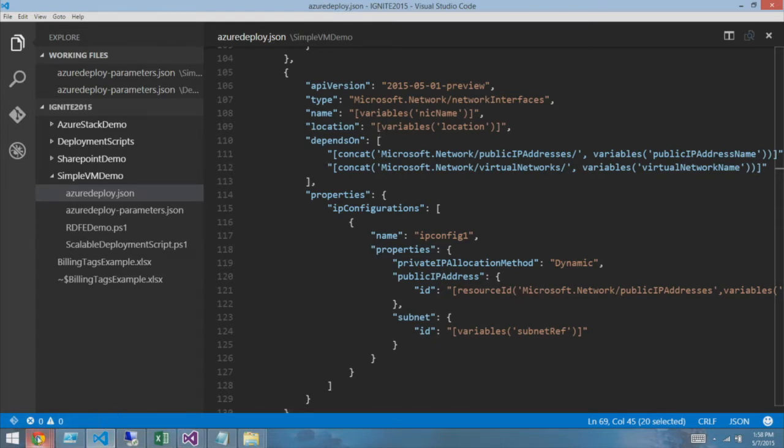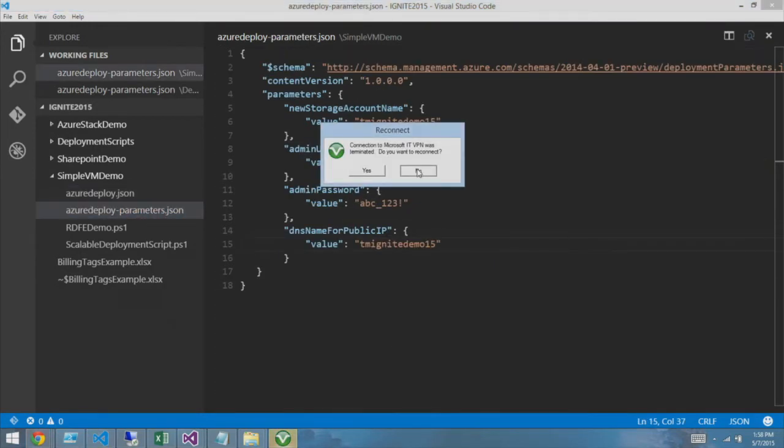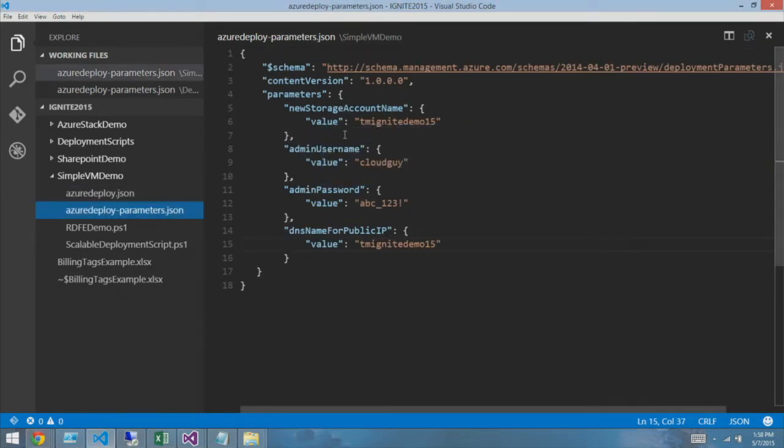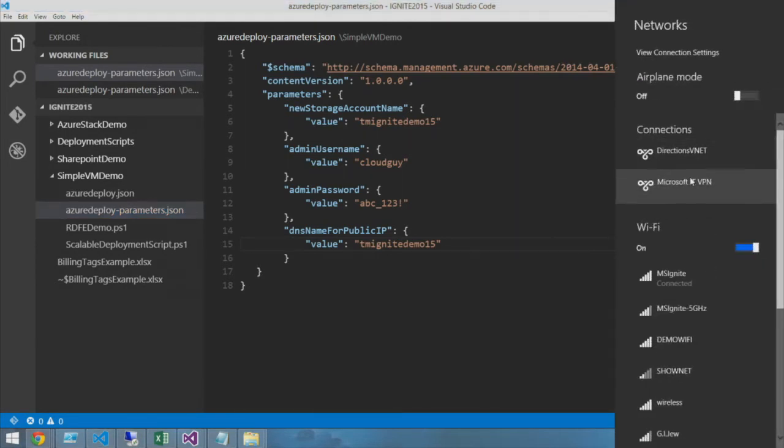So we're going to jump into an example of what it looks like to, oh, sorry, one other thing. And a parameters file. If you remember the parameters at the top of the template, there are two ways that you can instantiate these templates. You can pass in parameters when you're calling the template from outside.